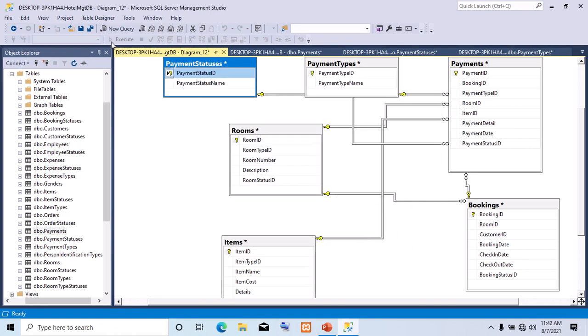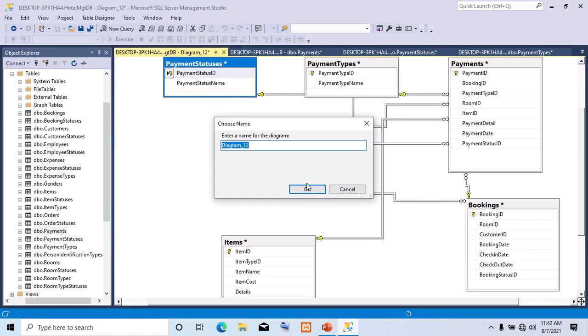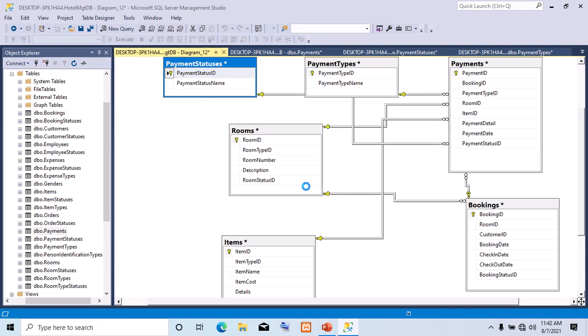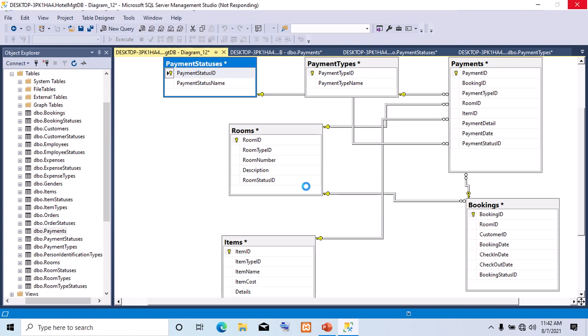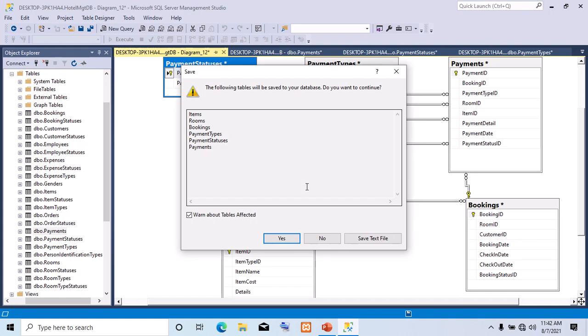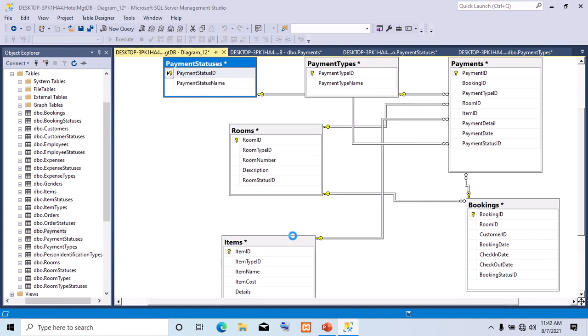Bam. So save up. Saving like about 6 tables.